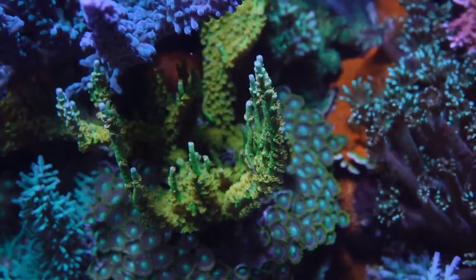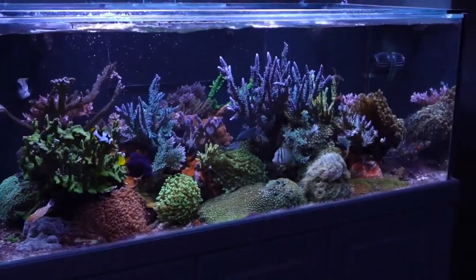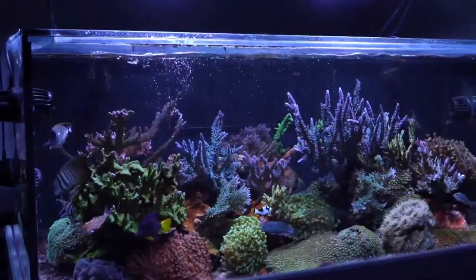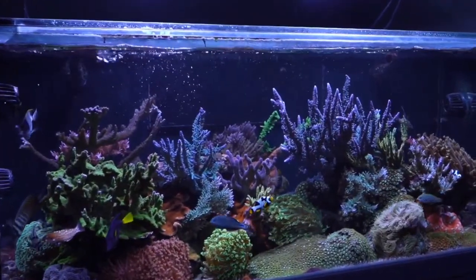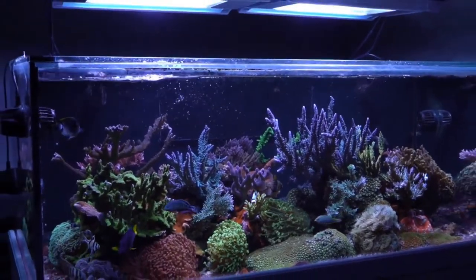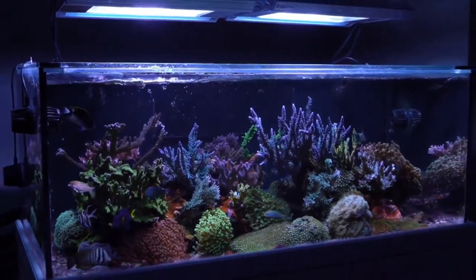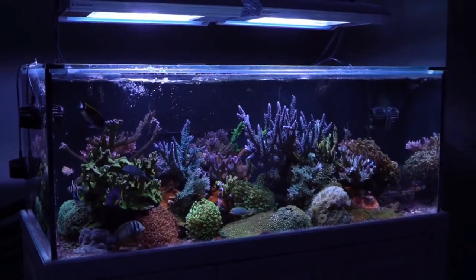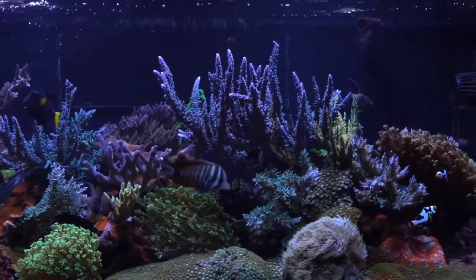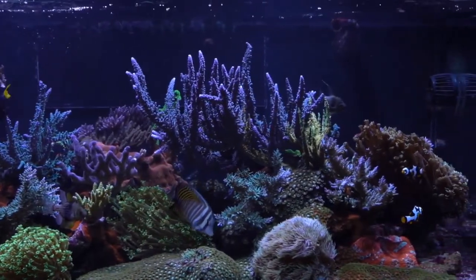My whole thing with SPS is I like colorful SPS, solid colors. There's a Tyree Red Dragon there, the Cali Tort, and I mentioned the Oregon Blue Tort. I like solid colors. I like the corals that you can see from afar, versus a lot of the crazy tenuis and stuff with serious blue light. So I'm more about full spectrum lighting.